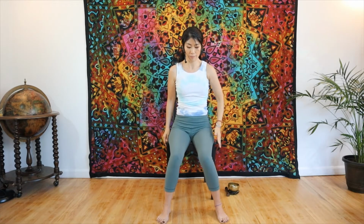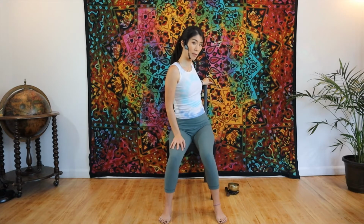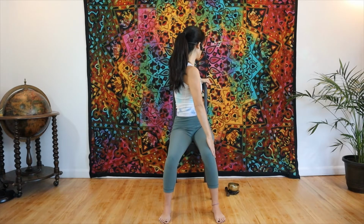Releasing the hands. All right. Turning your torso, your chest. So the right hand is going to touch the back of the chair. The opposite hand is going to touch the opposite knee. Inhale, lift the crown. Exhale, look over your right shoulder, looking at the back of your chair. Even when you're twisting, you still want to sit up tall.